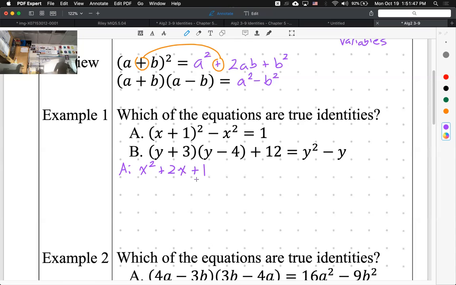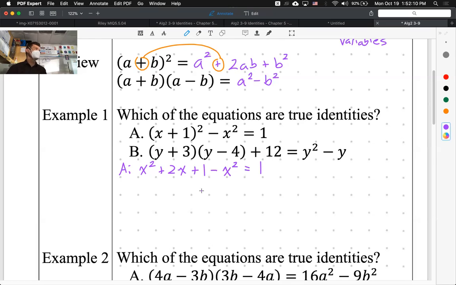So we expanded out the square, but we still need to write down the rest of the equation. We haven't written down minus x squared is equal to 1. I only rewrote x plus 1 quantity squared. So here I go. Minus x squared equals 1. Let's keep simplifying this left-hand side. Reduce refers to fractions.